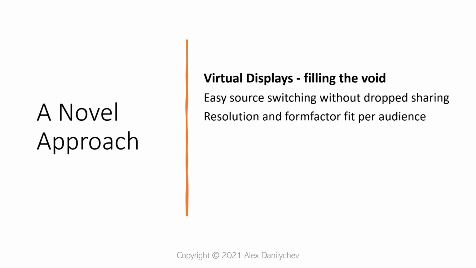Let's take a look. One of the aspects of virtual displays, because they present virtual, basically teleconferencing packages with the ability to show just a portion of the screen, is an ability to show just the area we need to share, and we can switch between those areas without dropping any sessions. And that will happen at the time when our resolution can be custom fit to the resolution and the form factor of the audience.